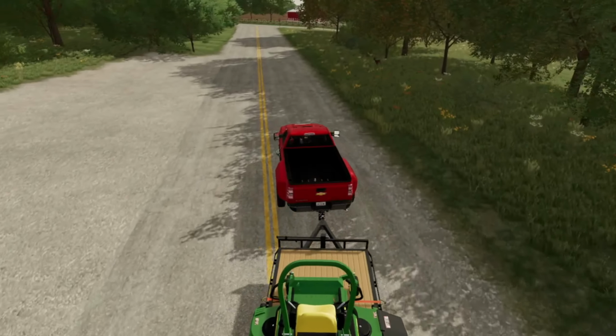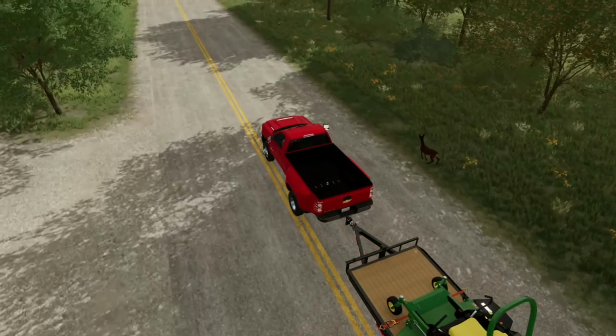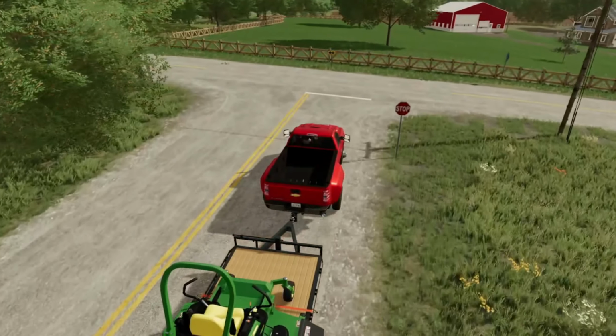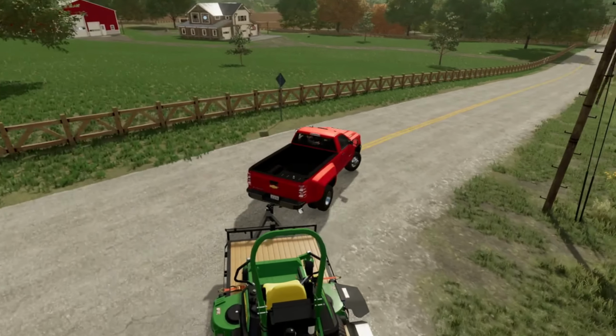All right, now let's go ahead and head back home here. Go ahead and drop off. Look at that deer. Look at the deer. Oh, man, he almost ran into my truck. You guys, I have bad luck with that. Thank goodness he did not hit the truck. Spotting deer already out here.